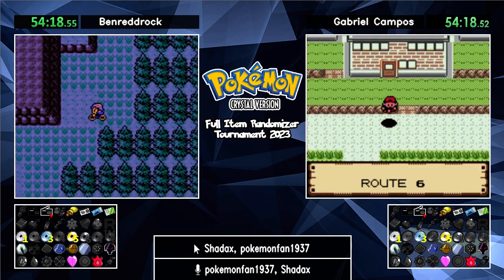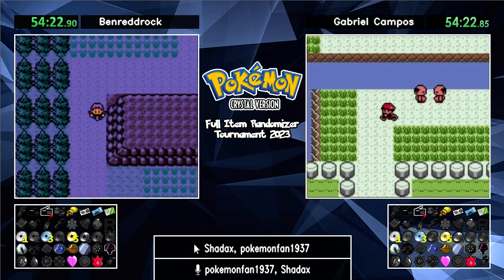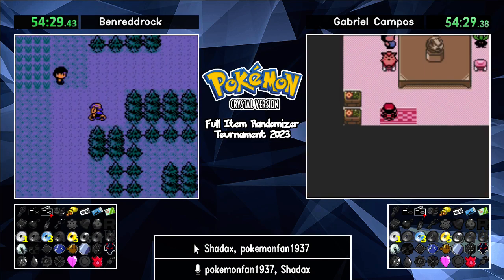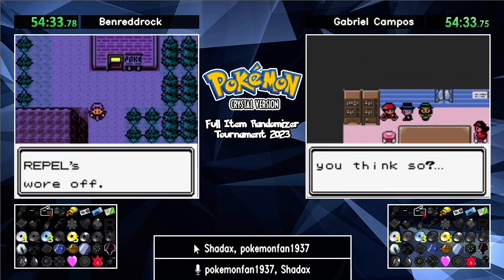Okay, so Gabriel is now going to Vermilion. We'll see if he decides to main switch here. I imagine it's for a main switch. There's only one item to move. It makes sense to main switch.